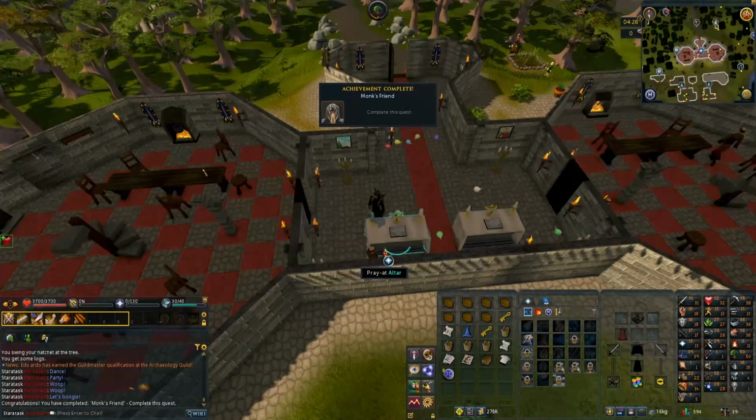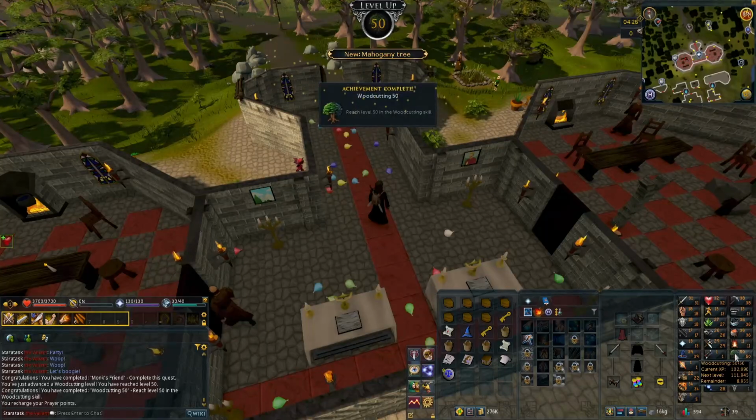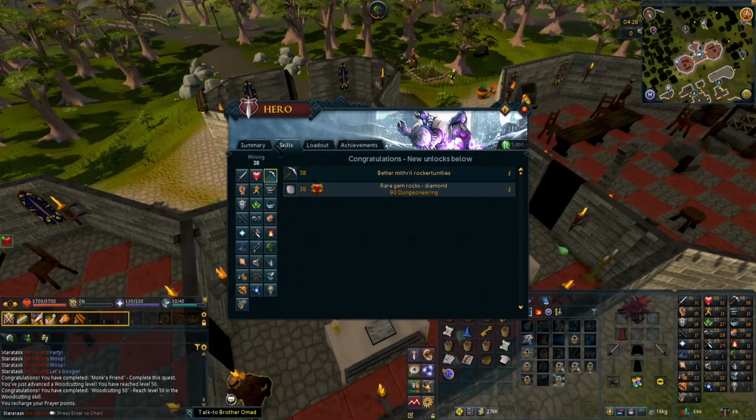8 law runes, let's go. I actually don't have any law runes, so that's kind of nice. That put us at 50 woodcutting, our first level 50 skill, and 38 mining. Wait, no it didn't. I just had 38 mining from earlier.